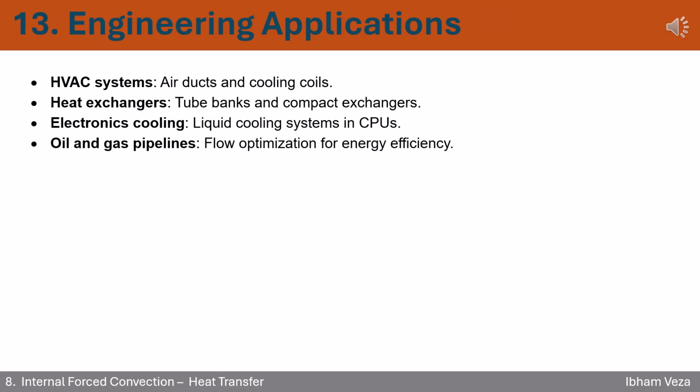13. Engineering applications. Let's wrap up by seeing where all this theory turns into real-world applications. Internal forced convection plays a critical role in many engineering systems. For HVAC systems, understanding flow in ducts helps design efficient air distribution and cooling coils. In heat exchangers, especially tube banks and compact designs, accurate heat transfer predictions lead to better thermal performance.